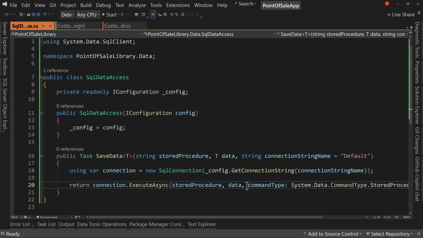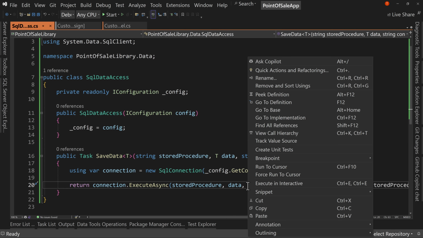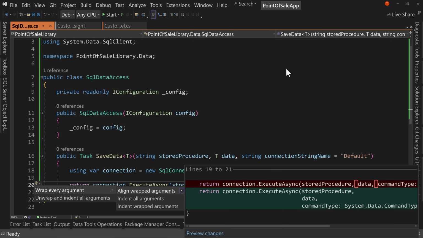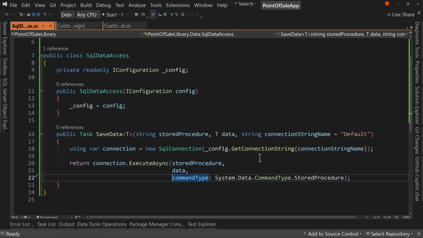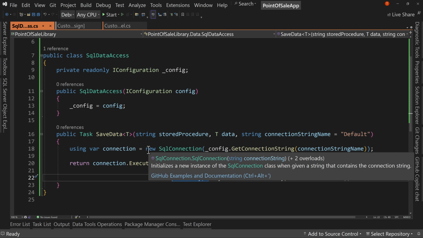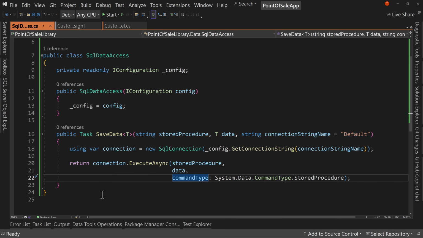There we go. And we can put this on a couple of lines here. In fact, we can do Quick Actions and Refactorings and wrap all the arguments like so. So there we go. We now have a SaveData that's a generic SaveData. So we can pass in whatever data you want, and we'll execute this.